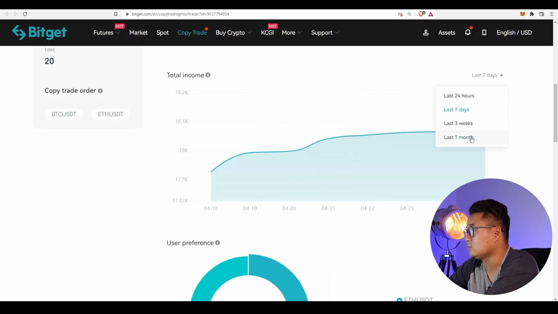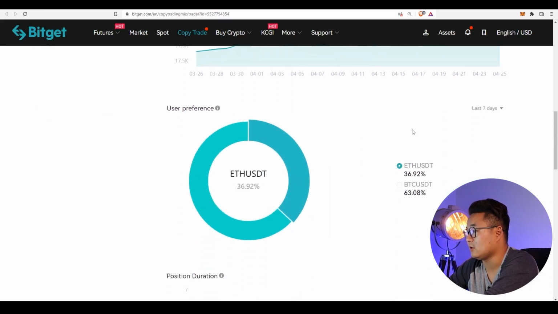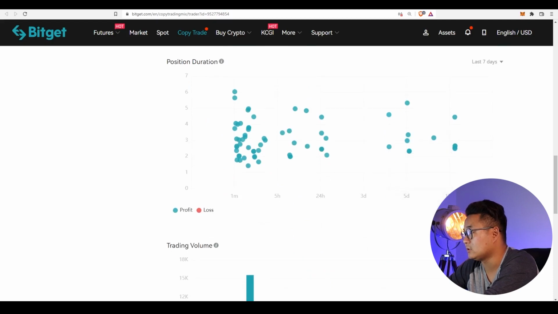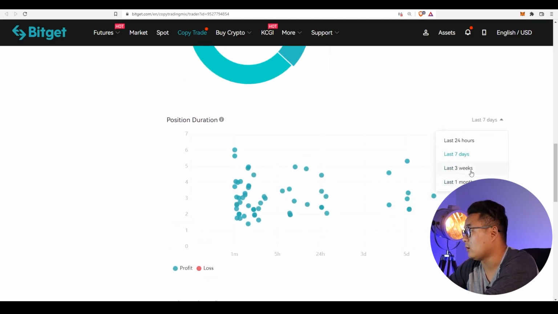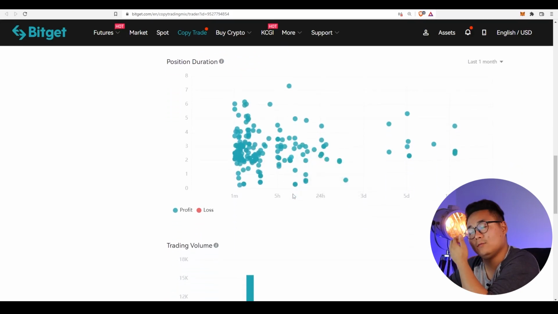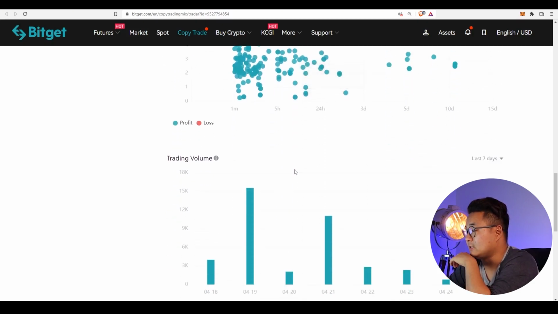Let's adjust that to last 1 month. Let's see how he's been doing. Yep, so he has been doing very consistently as well. He likes to trade Bitcoin and a little bit of Ethereum as well, 2/3 and 1/3. And gee, he's been winning quite well. Let's have a look at the last 1 month, see if he's had any losses. No, he does not lose. He will never lose. I guess he has a bit of a break-even sort of strategy, or even potentially a strategy where it involves DCAing.